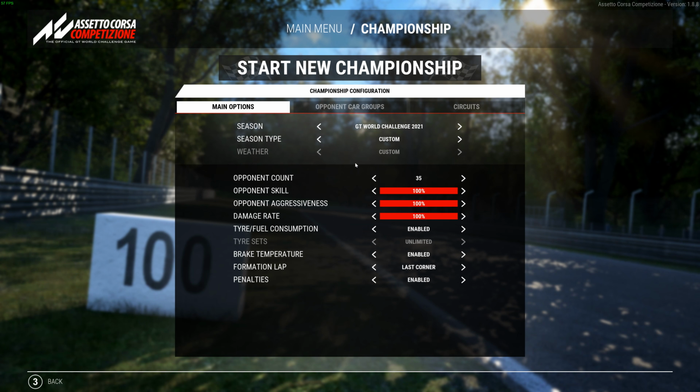Let's go back. So basically the season is still custom, but it's custom in the fact that you're picking all these. See, the tire sets, you can't get limited. It's going to be unlimited. So basically all these things, and you can use your car. It's still going to be the schedule of the GT World Challenge, but the season type is where you can customize. You can put your livery car in there and all that.